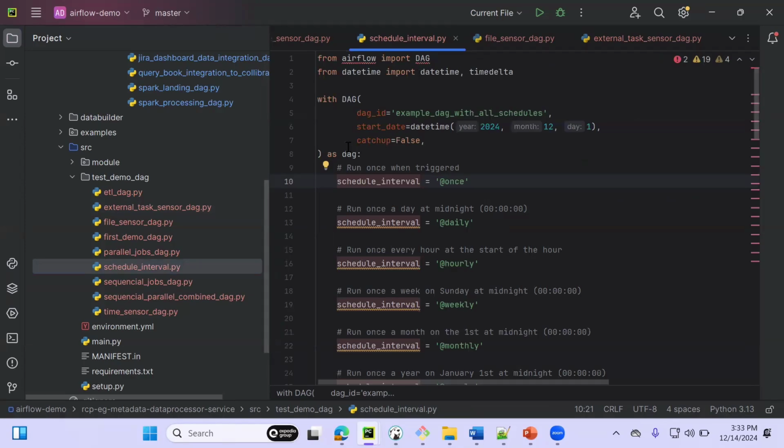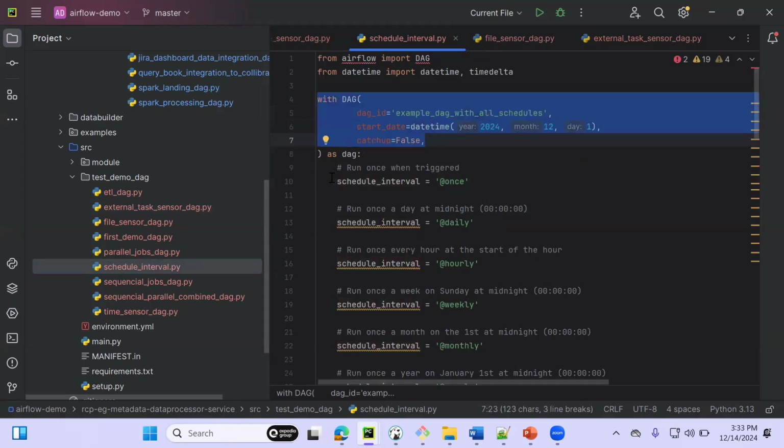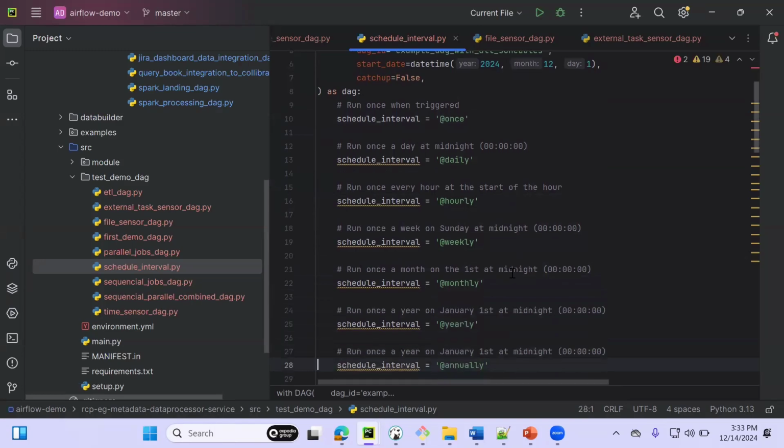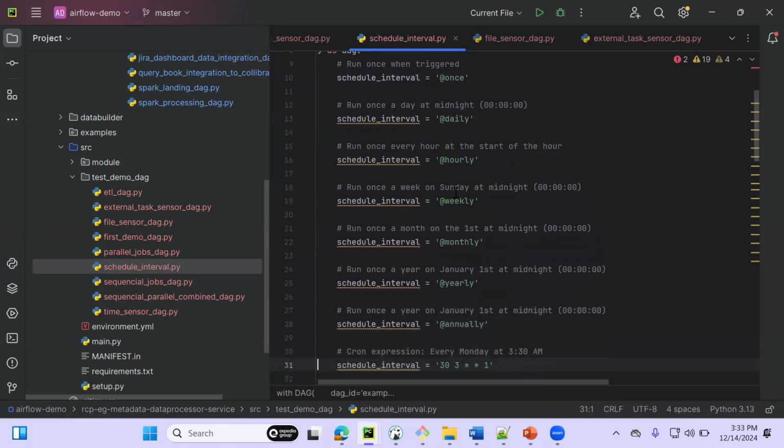So let's say this is the DAG and you are providing the time schedule interval. So schedule interval, what are the formats you have? Once means run only once when triggered, then run once at midnight, schedule interval daily, then you have hourly if you want to run every hour, then running every Sunday at midnight, that means weekly.